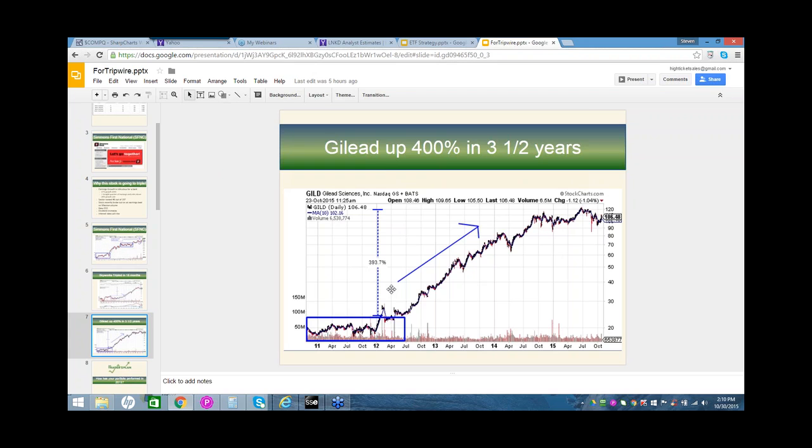But when you're looking for those leaders in those top sectors, you're going to have to give that stock time to make its move. But if you pick it right and you do some of the things that I told you to do today, you're going to do very well over time. So I feel it's very important to show you these, just to show you what was possible and how long these sectors can turn into favor.